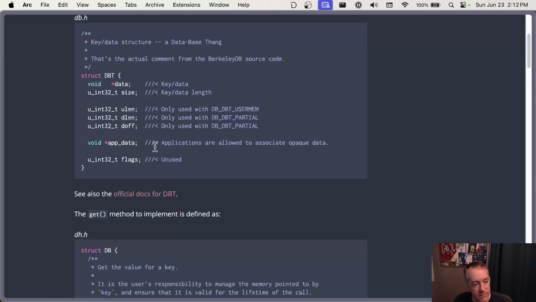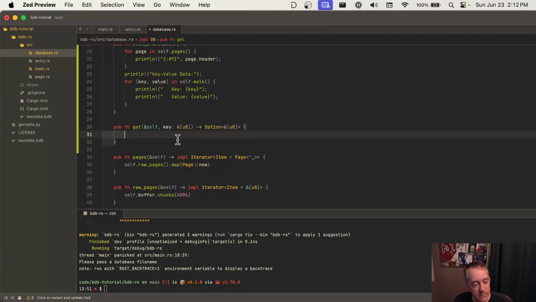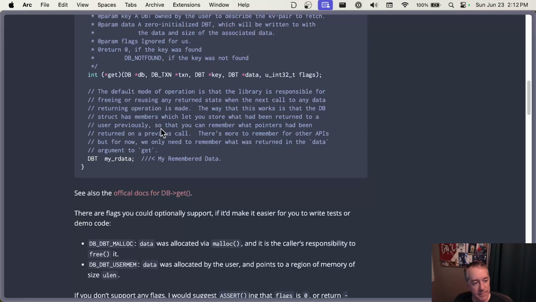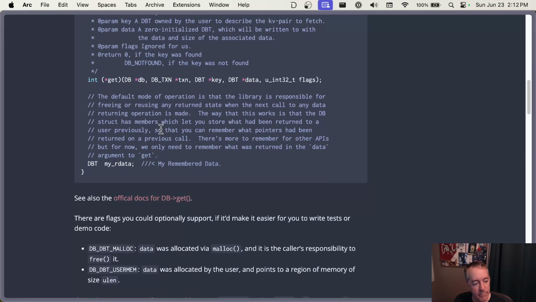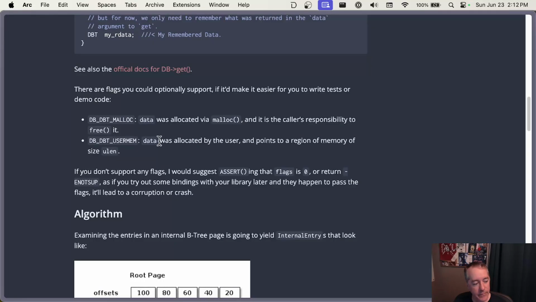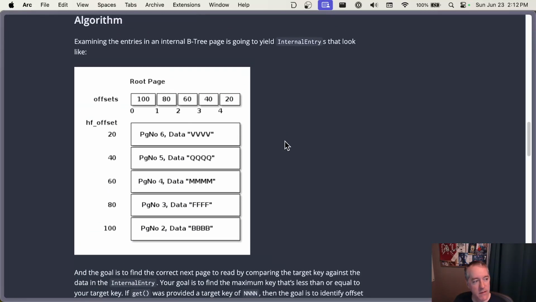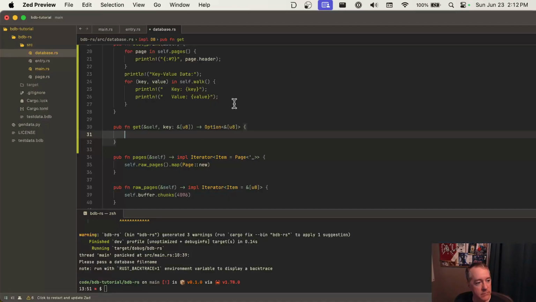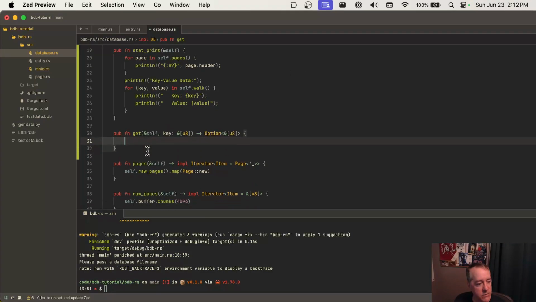If it doesn't exist, we won't get a result, we'll get none. Okay, so let's talk about the algorithm. We start from the root page.